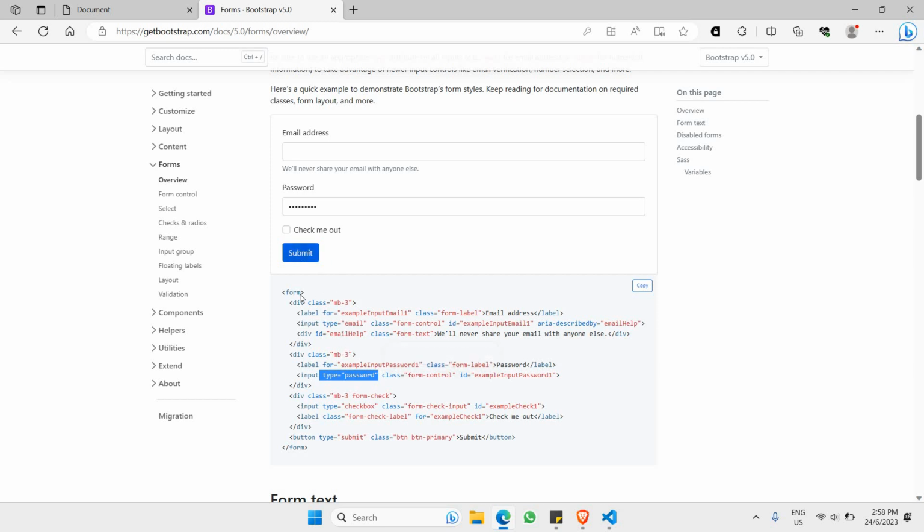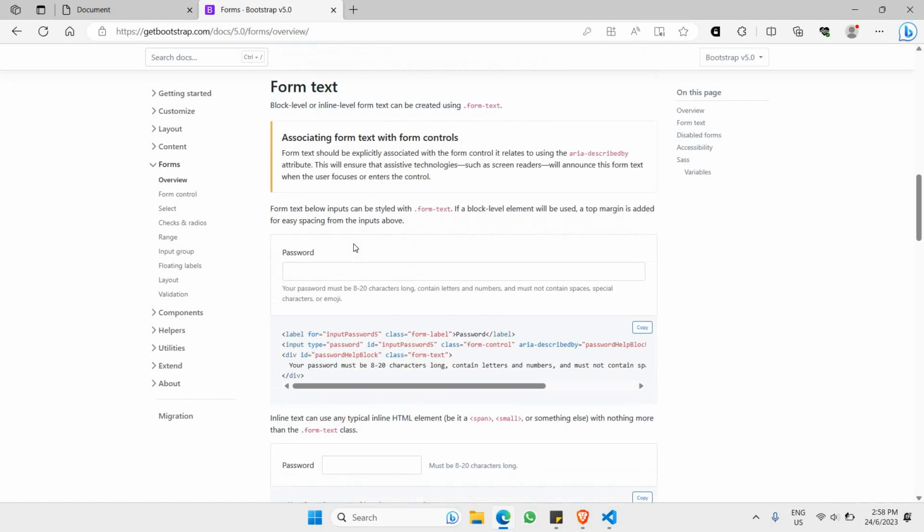Next thing is to add this particular button right here. As you can see, the button has this particular button tag right here as usual. And of course, the type has to be submit, like how a typical HTML button should be. And this particular button is a simple button with btn btn-primary just for color. There's nothing much new about this. And yeah, this is the basic idea of how to add forms.